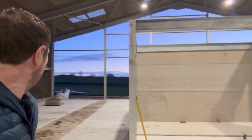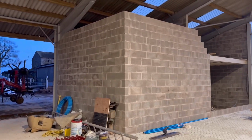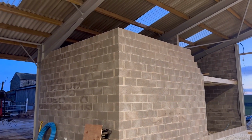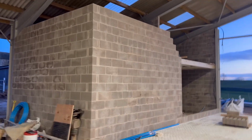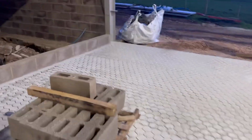Yeah. And what's that there? Those ladders. That's going to be the office above there, where there's no bricks, but obviously that's going to be the bulk tank. Oh, in the bottom. Yeah, so we can't build the wall until the bulk tank's gone in. That was a lot wetter, was it? Yeah, it's a lot wetter, but it's grooved a lot better. It's a lot deeper, which is good because this will be a high traffic area anyway, because this will be Gray's Way, so they can get out whenever they want.